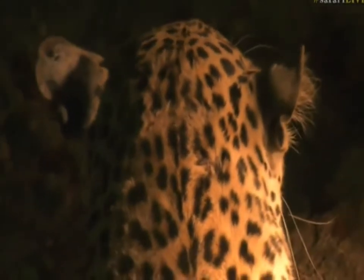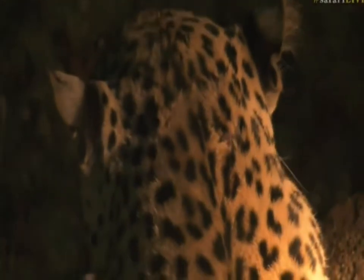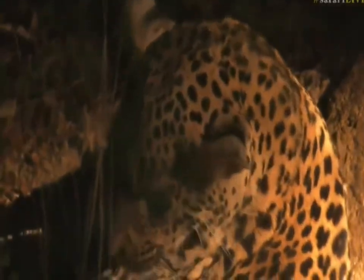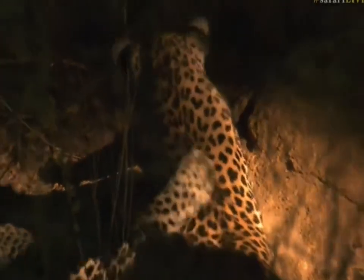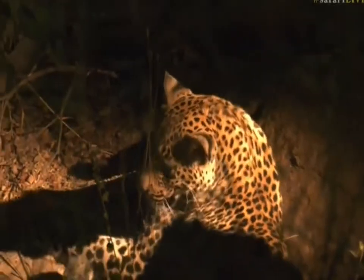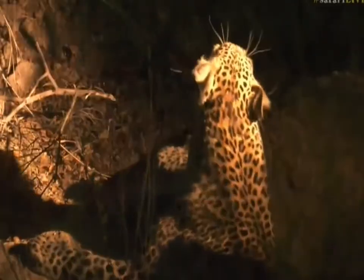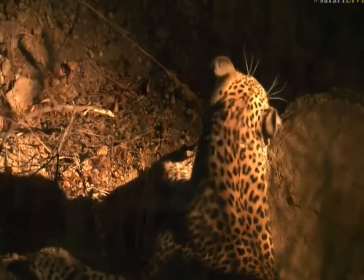At least we can see him, and we can see where he is and how he's going to play around with his scrub here. It should be a lot better than where we were, that distance away. The problem is I can't go much closer than this, otherwise the vehicle's going to be in the way. So we're in the perfect place. You can see he's itching a little bit in those wounds. I would imagine flies are landing on them every now and then. You can see he's got lots of issues with flies. We were talking about it earlier that there are a lot around. With this increase in heat, all of a sudden we've had a lot more flies.